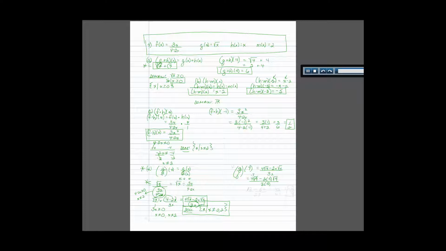So we've got 12 minus, this is a 3. So 2 times 9 times 3, or 3 times 2 times 9, however you want to think of it. So it's 12 minus 54 over 27, which gives you negative 42 over 27. Simplify by dividing by 3, and you get negative 14 ninths.